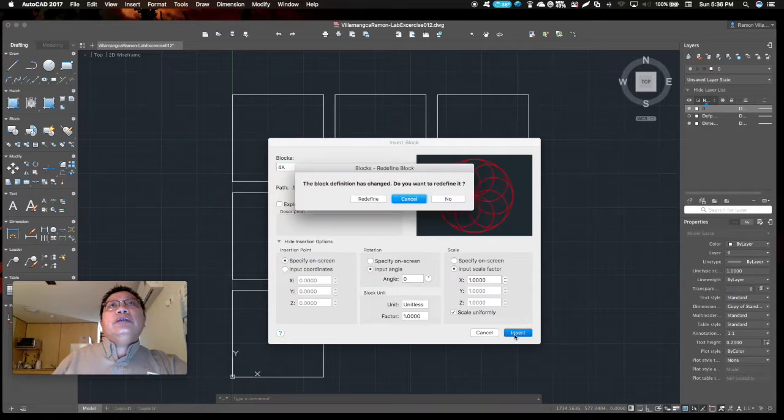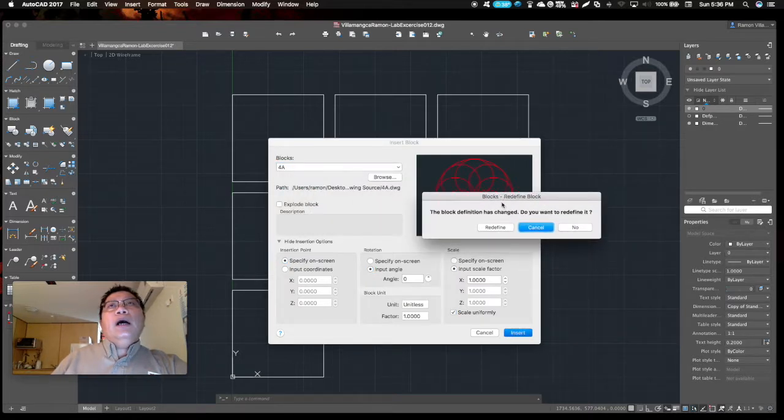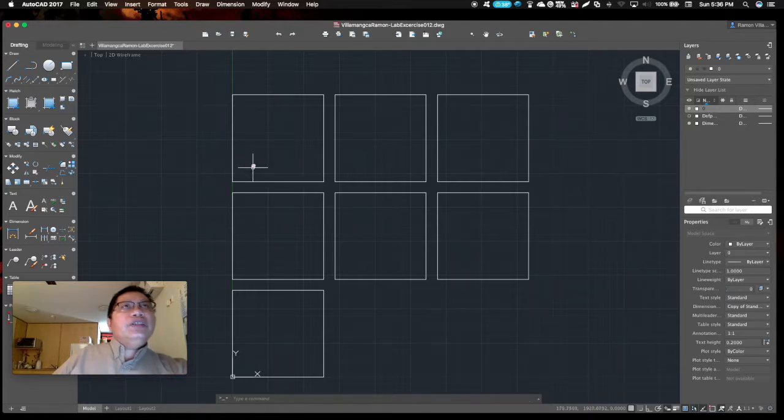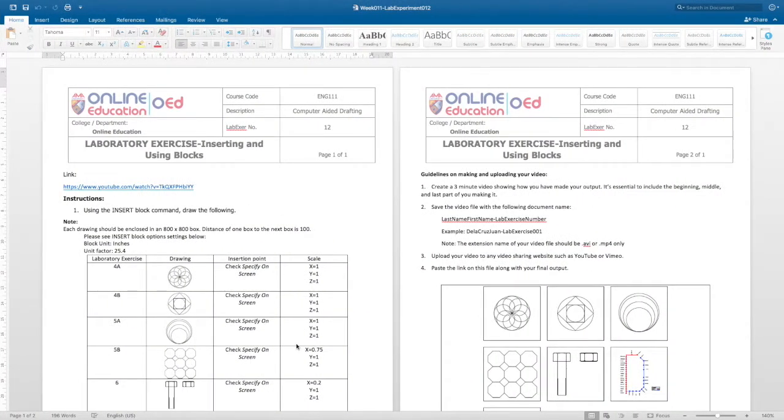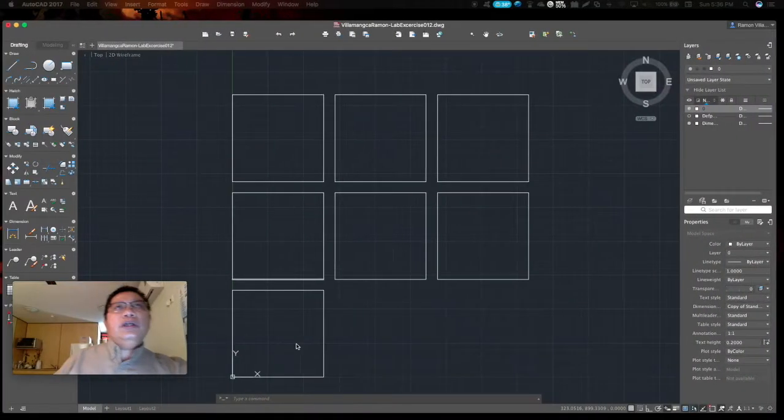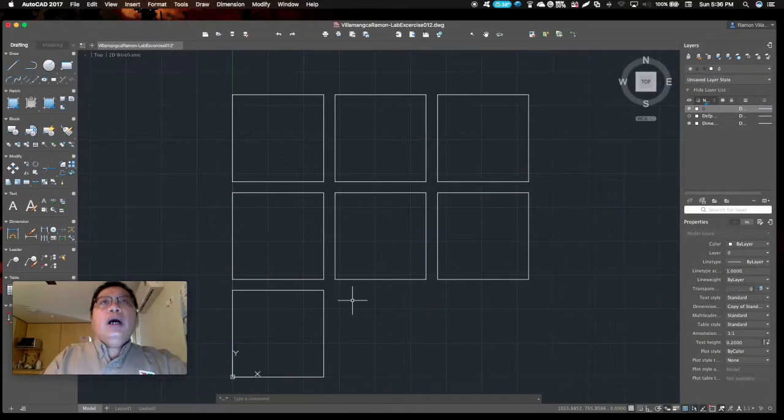So insert. If you receive this message, that only means that you have done it before. So ready, fine. You see, if you scale it 1,1,1, the figure will be so small. So I have to use a different scale from what is given in the problem.